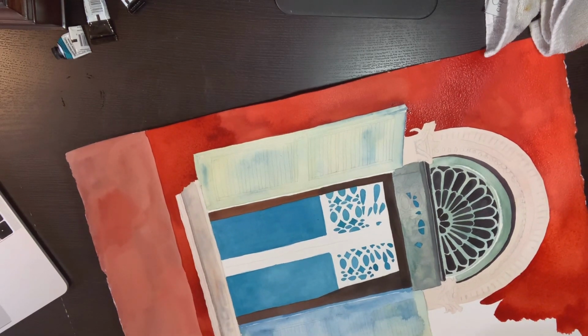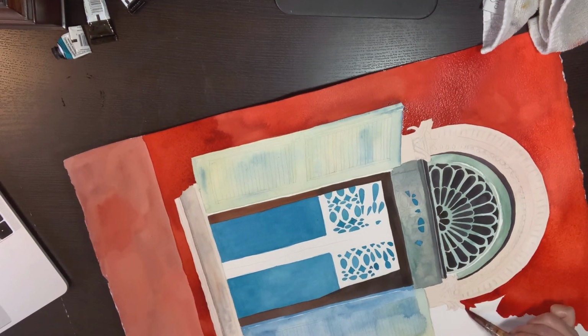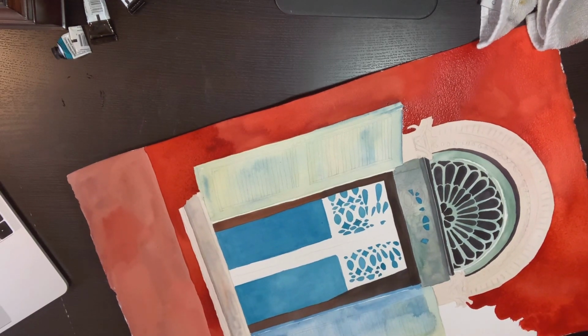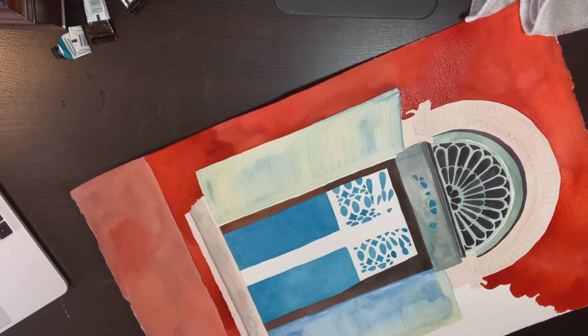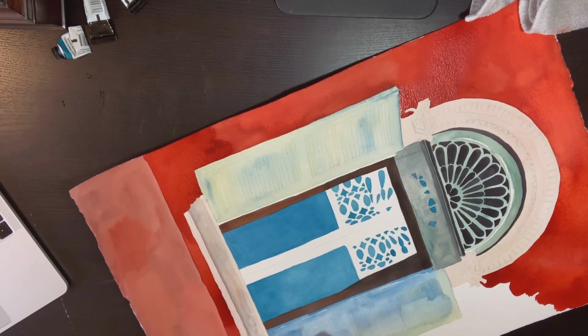The nice thing about doing these Italian walls is the paint is not evenly put on there. There are areas of the wall that are a little bit more faded or have texture or watermarks. And it adds to this beautiful sense of wear.